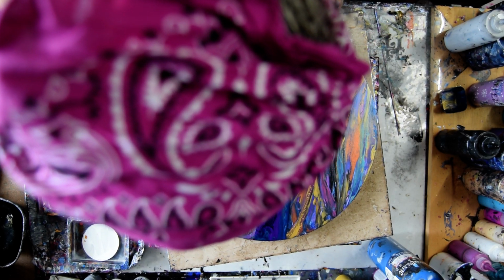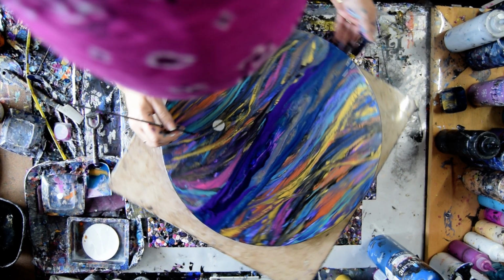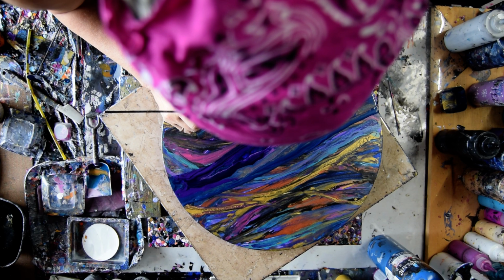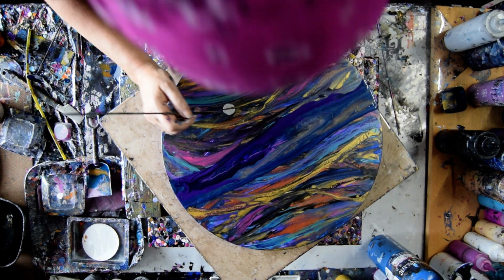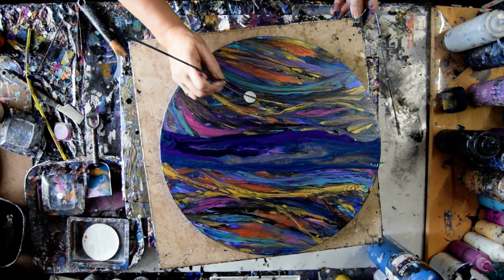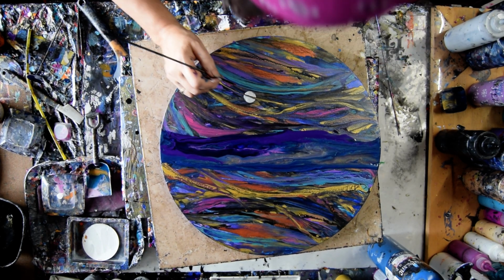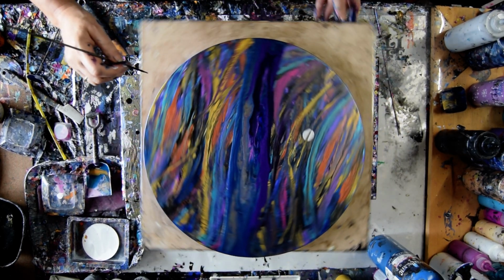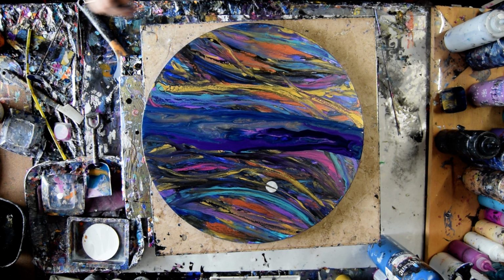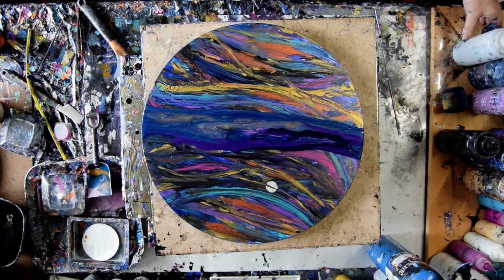So I've been thinking about the trees and whether they should be black or silver, or black and then silver branches. So that's pretty close to what I had in mind. I was thinking of a larger moon, but I think that that's fine. And I can use my silver that I just put down.